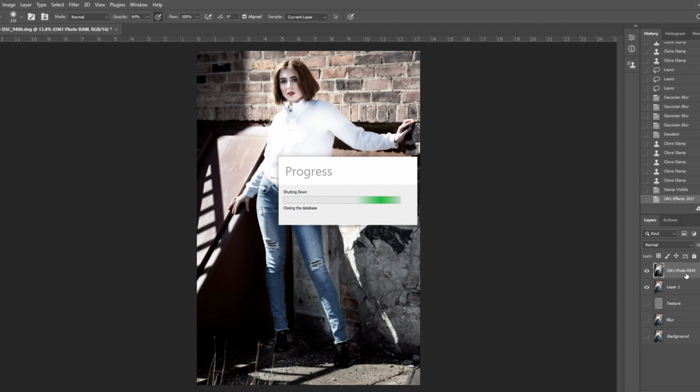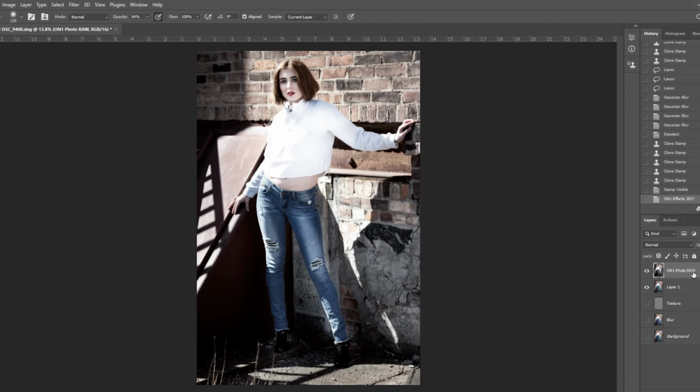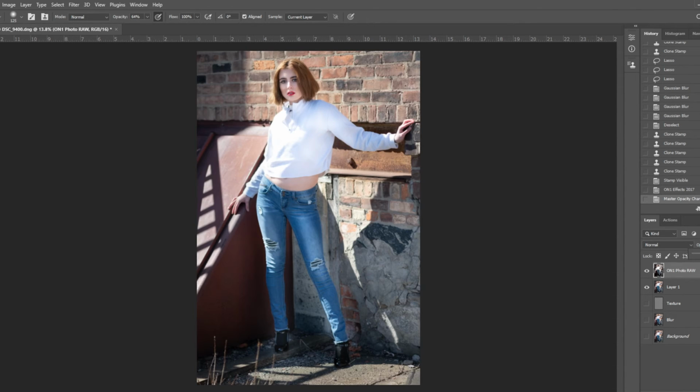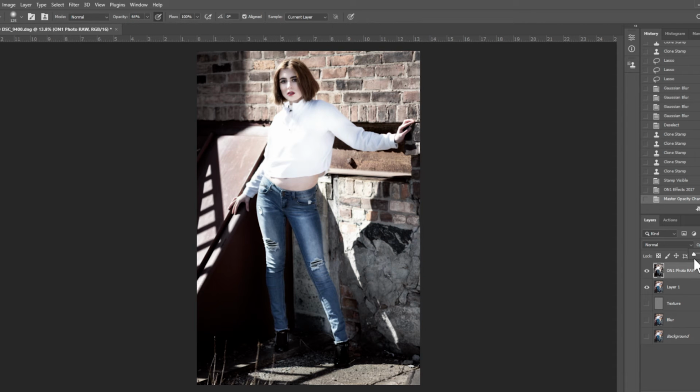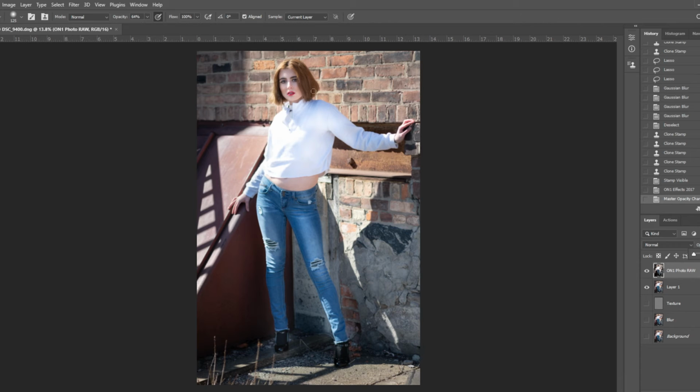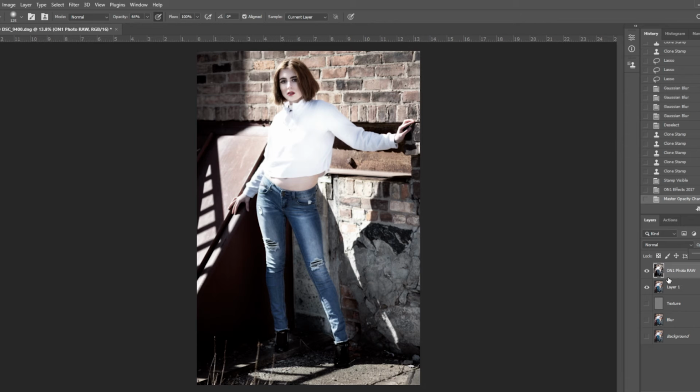So now you can see down here in the layer stack, you've got the ON1 Photo RAW image right there. And just like any other layer, I can drop the opacity of that layer to give me more or less of that. Now I will say that in the original image here, I really like what we had done with her hair. It really popped it red. And with the Dark Lark, we lost some of that. So I'm going to try to paint some of that back in.